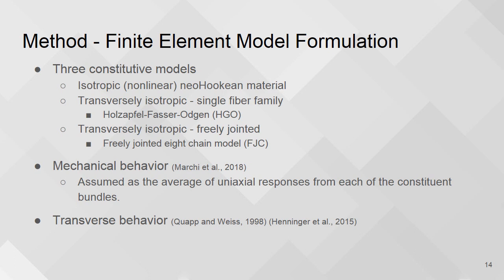The mechanical properties of the ligament were assumed to be the average of uniaxial responses from each of the bundles. From the results of the mallet paper, we know that each bundle has unique properties. The transverse behavior of the ligament was modeled from the data of Quap and Weiss as well as Henninger.